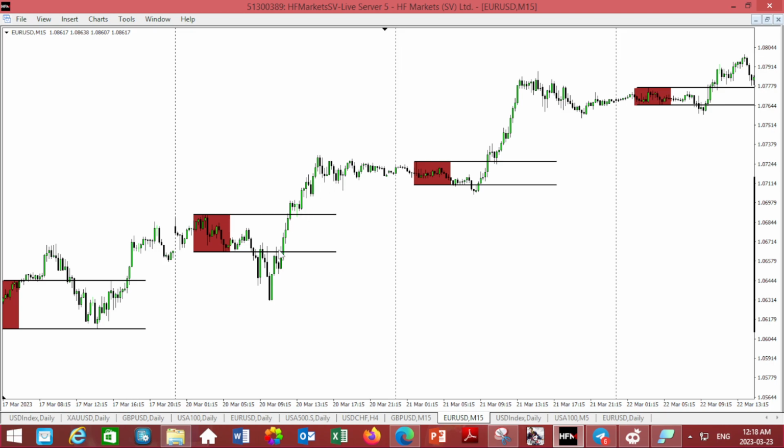Because if you know, let's take an example, that the market is going to go to this level here and it's still here, what is it that can stop you from buying at this point, and this point, and this point, and then using good risk management to cover for any kind of drawdown? Nothing can stop you. So this is how you can use the Asian range to your advantage.